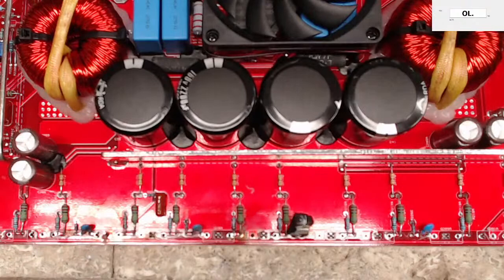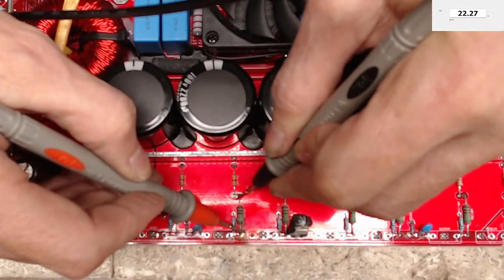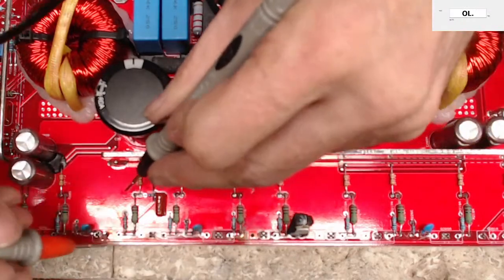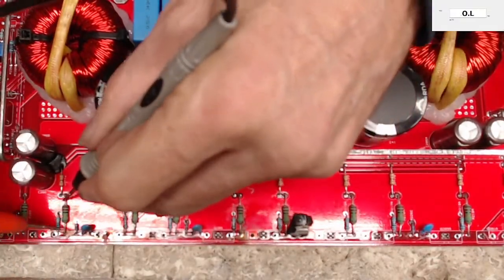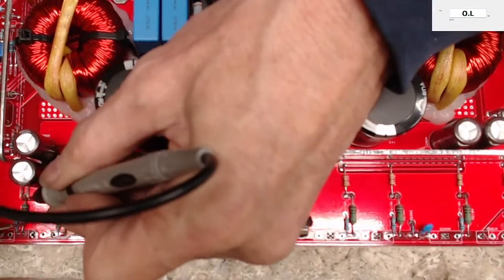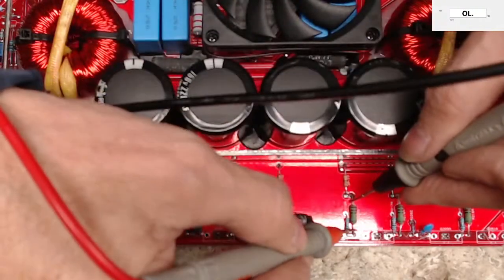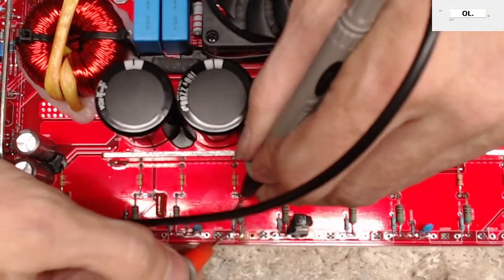So what I do is I check the gate resistor across the transistors that have failed, well, drastically failed, just to make sure that the gate resistors aren't open. Because if you have an open gate resistor and you go to fire the board back up, that transistor will get smoking hot quick. 22 ohms. So all our gate resistors are looking good. It's rare for the pull downs to open.